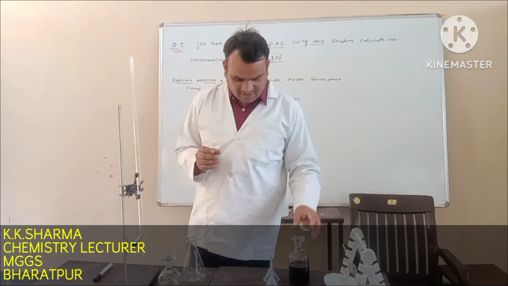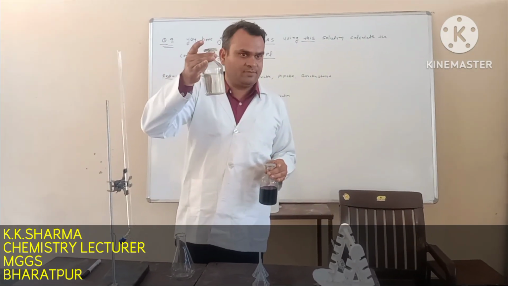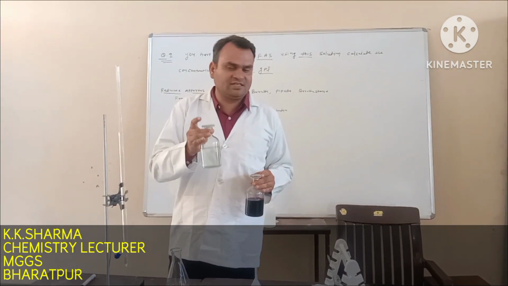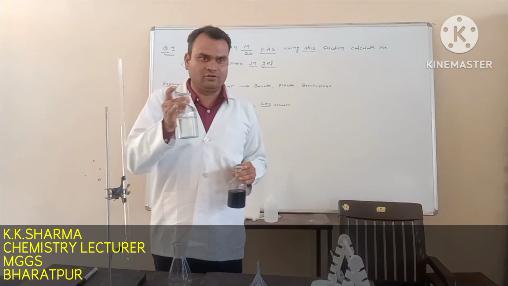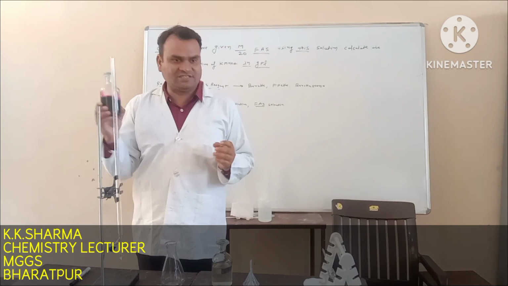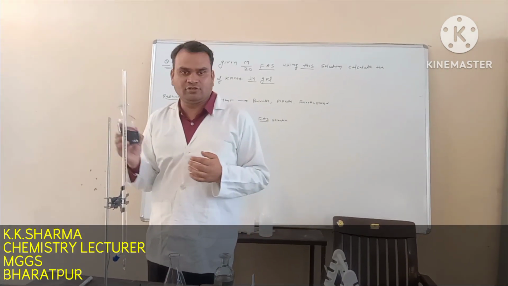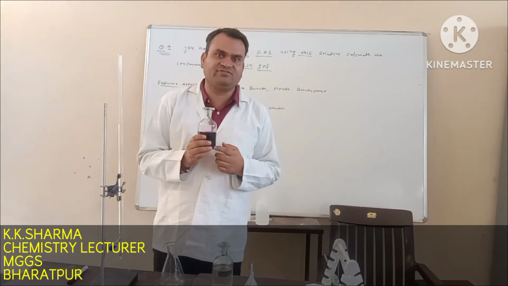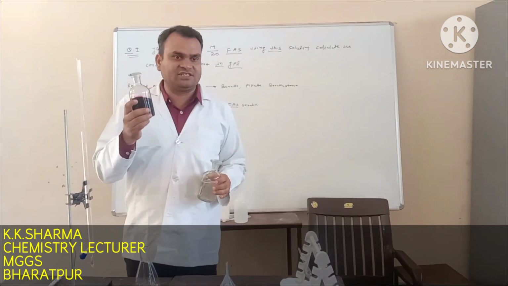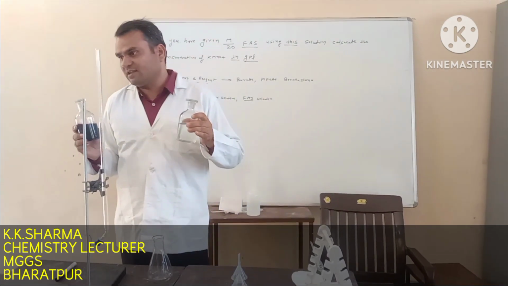For example, here two solutions are given. The transparent solution is ferrous ammonium sulfate, and this is the primary reagent in the laboratory. Its concentration does not change with time. It is not a hygroscopic reagent. But in the case of KMnO4, it is an oxidizing reagent, and this is the secondary reagent. It is also hygroscopic in nature, and its concentration changes with time. So we calculate the concentration of the KMnO4 in GPL by using the ferrous ammonium sulfate.